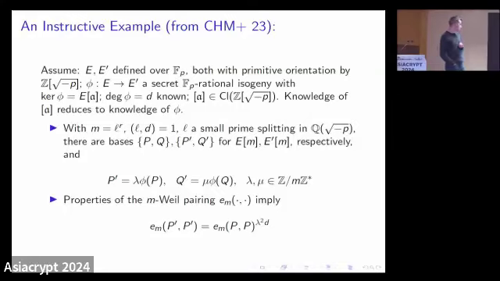Now, if we consider the classical Weil pairing, we would hope that we could gain some information on what this isogeny is doing by just pairing P' with itself. Properties of our pairing imply this relationship. And given our assumptions, if we just work with some discrete logs, those discrete log computations would be efficient, and we might be able to recover lambda. However, the classical Weil pairing is trivial when we pair a point with itself. So this idea of trying to use a pairing seems great, but in the end, we have this problem.